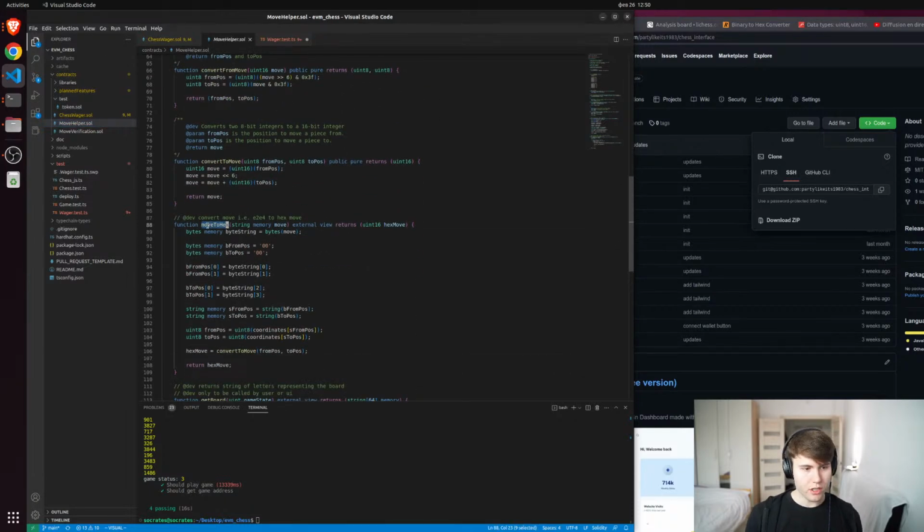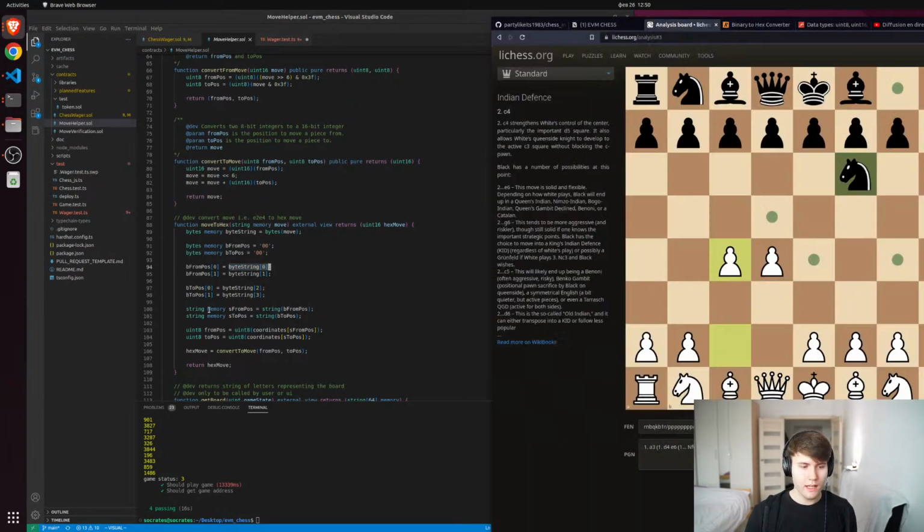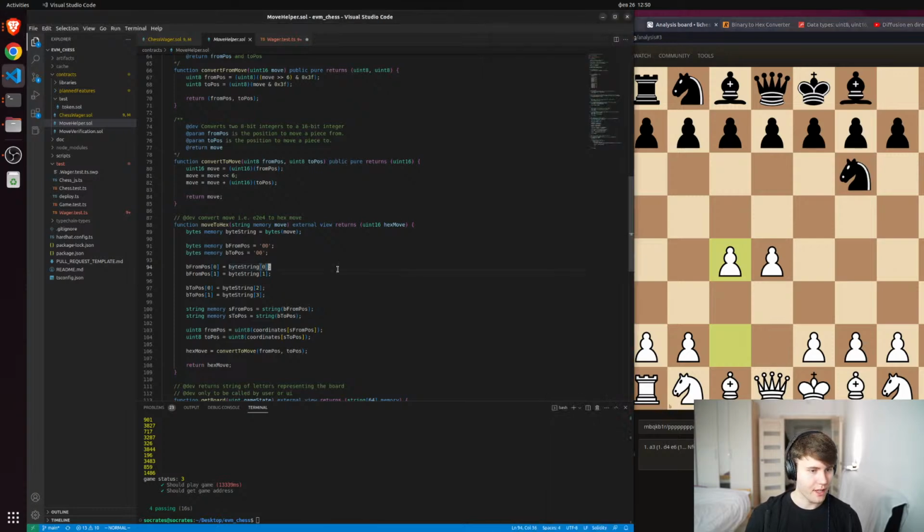So I wrote this function called move to hex. You pass in the string, so like d2, d4 would be a string, and essentially it gets the first 2 characters as the first position of the move, and the last 2 as the second position, from the first square where the piece is, to the second square. This probably makes barely any sense to me, and I wrote this a few weeks ago, so I'm just having a bit of a challenge trying to remember how in the world I wrote this.